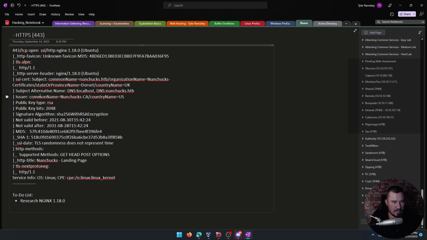We have just the certificate information, not too useful to us right now. GET, HEAD, POST, OPTIONS, nothing crazy there. We have, this is interesting. That might come into play later. We might have to do some research on that. But for now, I think we're just going to do some basic scanning of the web server.